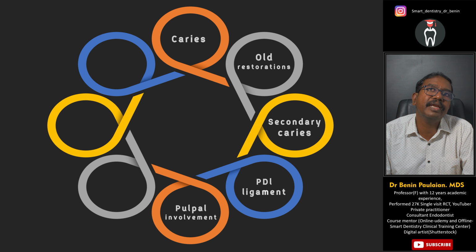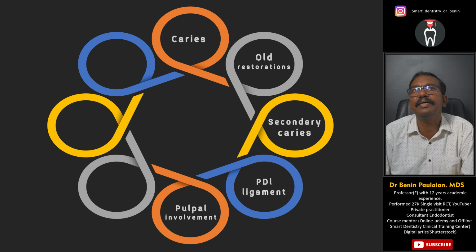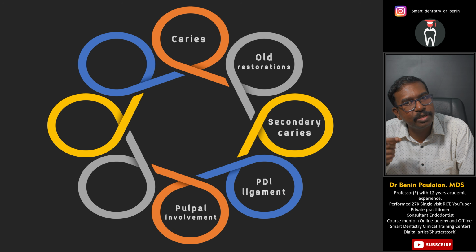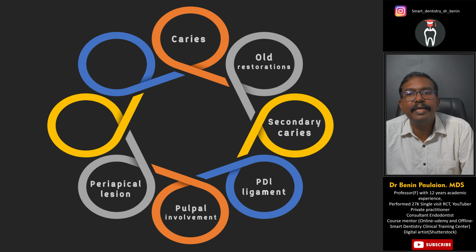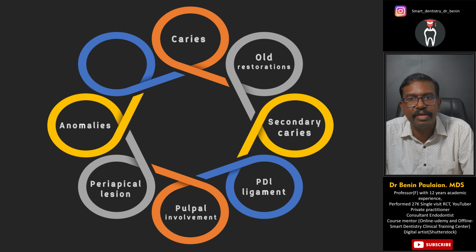So bite wing radiographs are really helpful, which is often omitted in the endodontic diagnosis, and we say that no, it is not a good diagnostic procedure, but actually bite wing radiographs are extremely helpful while doing an endodontic diagnosis. Again, periapical lesion, I don't think anyone needs any separate explanation for that.